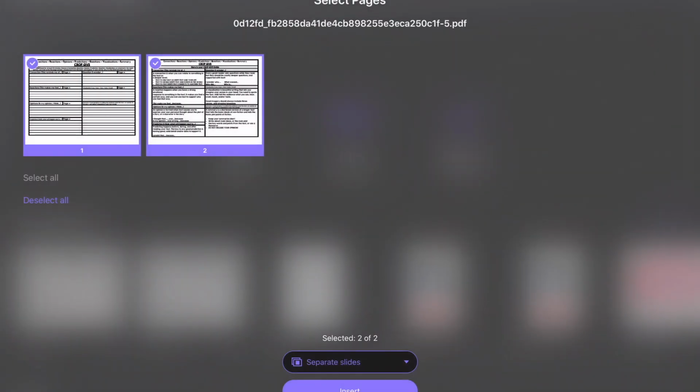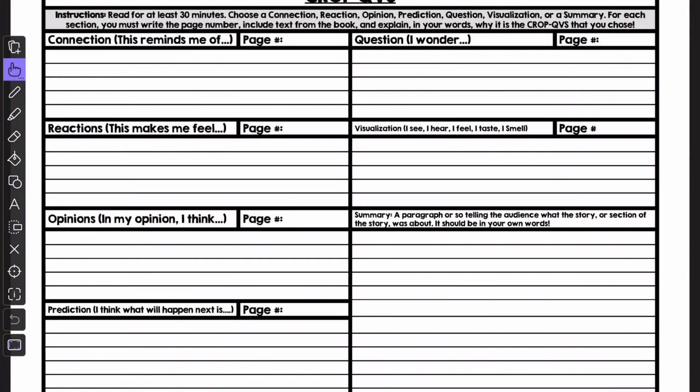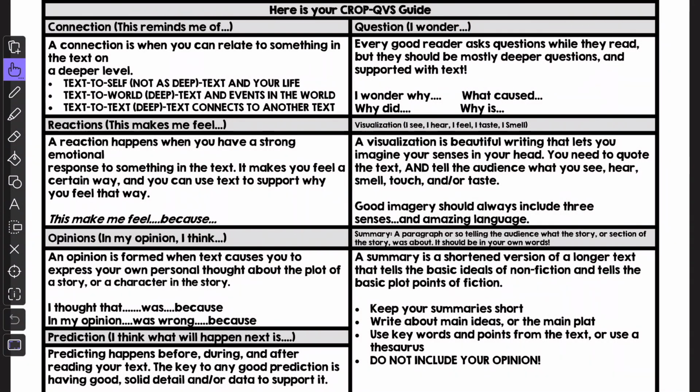You can see here that it shows you the pages that you want. You can see mine are already selected. Just in case yours aren't, it might look like this. You're going to go ahead and click both. You're going to come down here. Mine is already on separate slides, but I know the first time I did this, it wasn't. It was actually on grid. And I didn't want grid. What grid does is it squeezes it all onto one page, and you don't want that. So you're going to click Separate Slides, and you're going to click Insert. And once you click Insert, there you go. You've got it. If you turn the page, you can see the back. And that's actually where we're going to start.